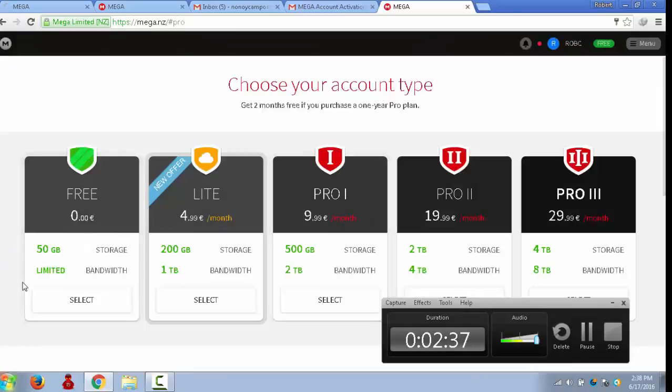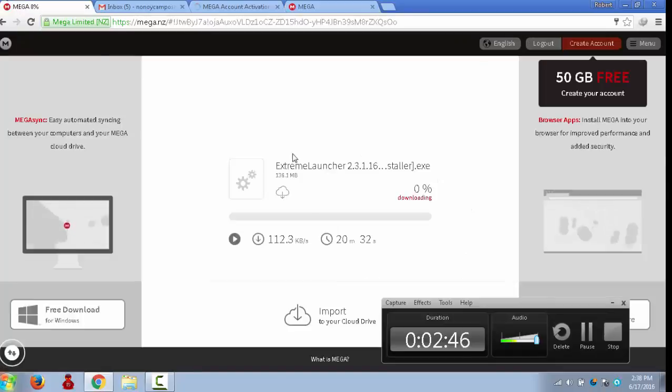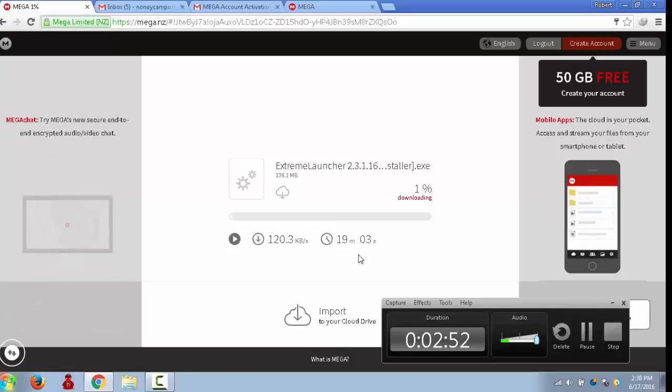Alright, once you're here, just click this, select free, because you don't have to pay anything. So once you got that done, as you can see, it's starting to download, so just wait a few minutes. So I'm just going to pause it.